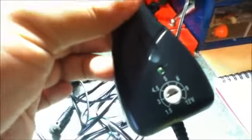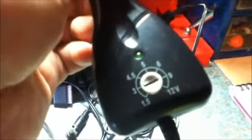Also, you can buy 12 volt voltage adapters. I have one here. It plugs into the 12 volt cigarette lighter outlet. You can see here that the voltage output is adjustable, so you can power devices that need less than 12 volts. So you can have 9 volts, 6 volts, 5 volts, 4.5 volts, 3 volts, or just 1.5 volts. And this converter can output a maximum of 1 amp, so you can run any device with a consumption of up to 1 amp. So this would normally be used in your car to run things like handheld games, charge phones, satellite navigation systems, cameras. The list is endless really, but you can use this at home.